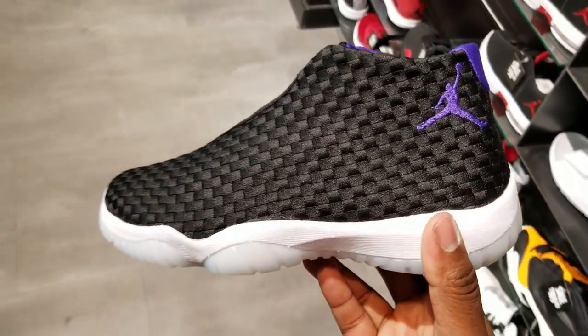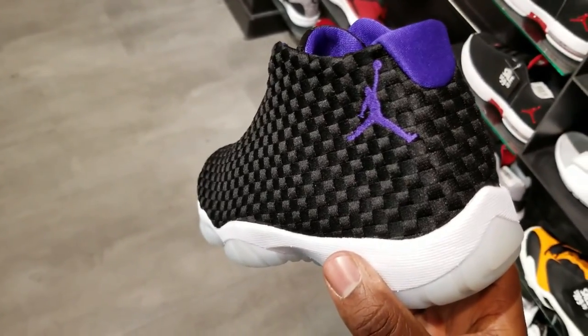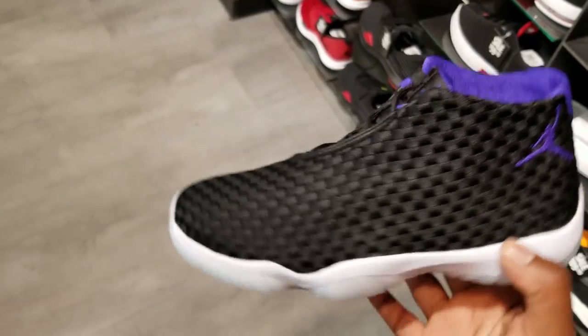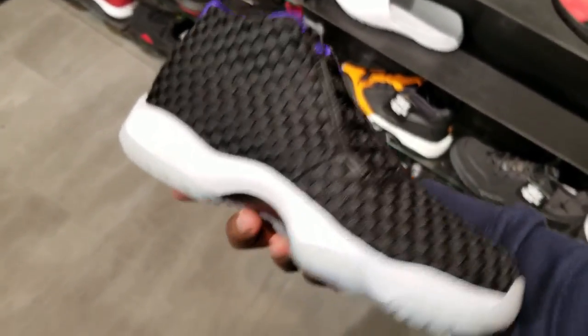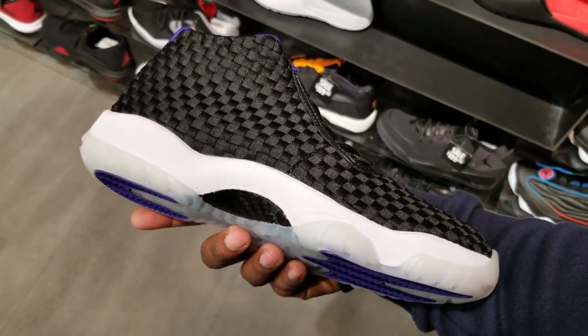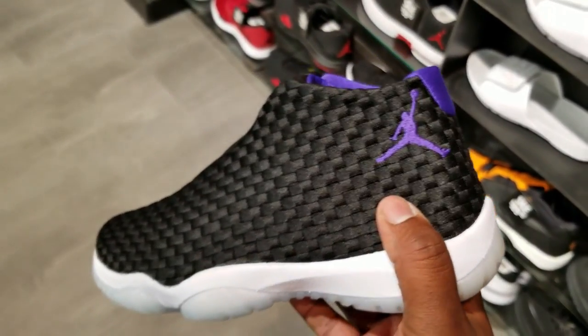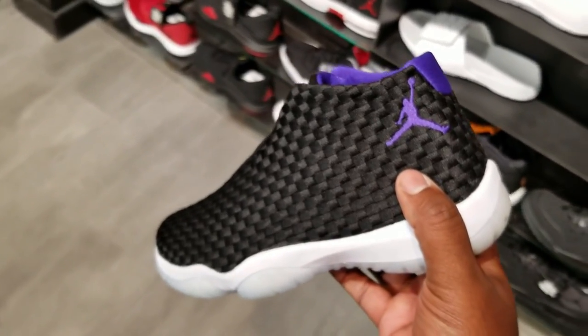So we putting Jumpmans on Futures now? That's what we doing? They gonna be 11s in a minute. They gonna be full blown 11s in a minute. These is Concord, or Space Jam Futures, man. With a Jumpman on that guy. What's going on? What's really happening?